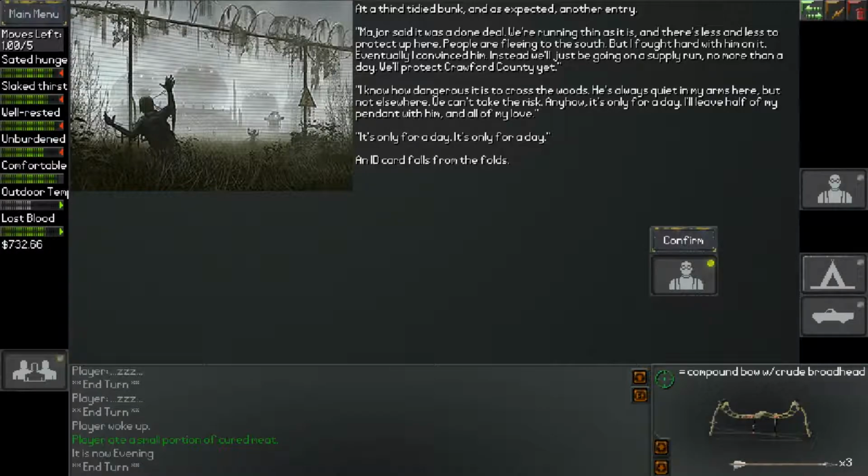I know how dangerous it is to cross the woods. He's always quiet in my arms here, but not elsewhere. We can't take the risk anyhow. It's only for a day. I'll leave half of my pendant with him and all of my love. It's only for a day. An ID card falls from the folds.